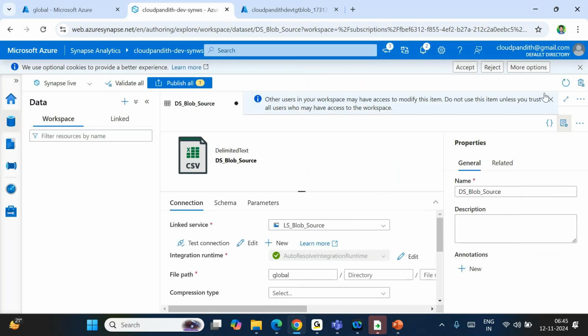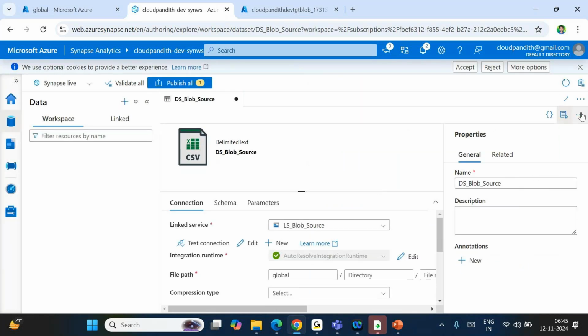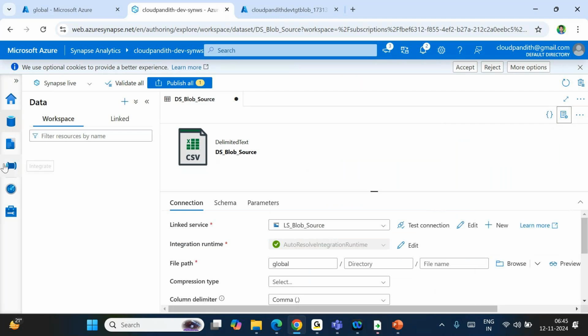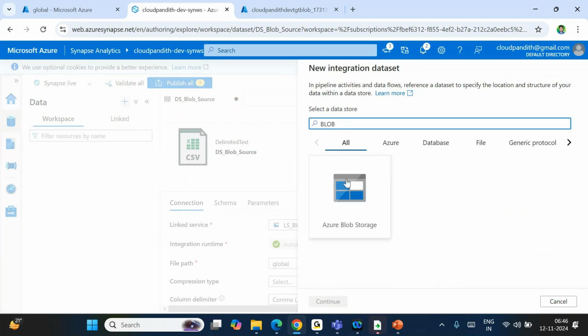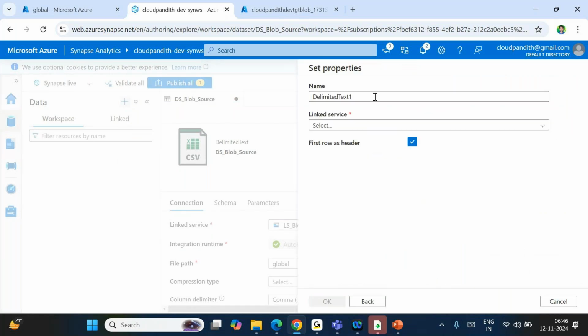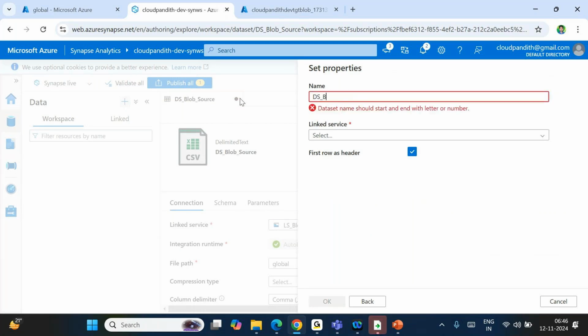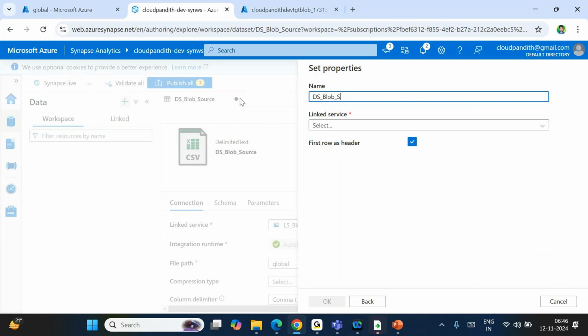Okay, now click on integration dataset once again for blob, CSV, DS for blob, just see this sync.